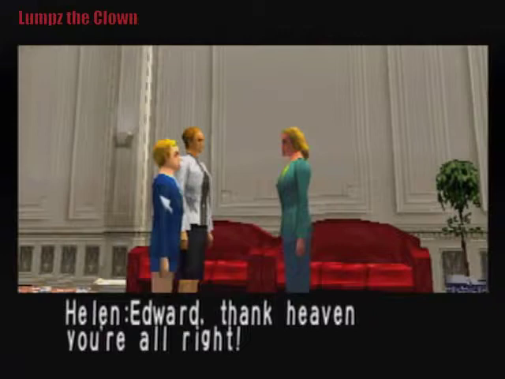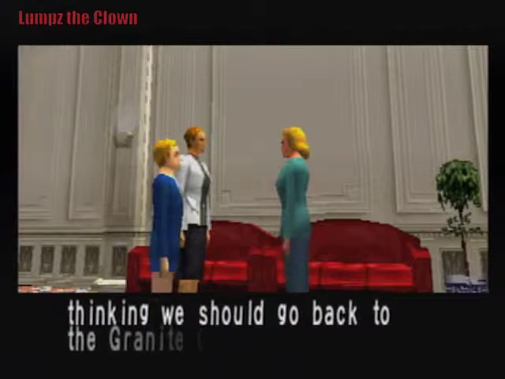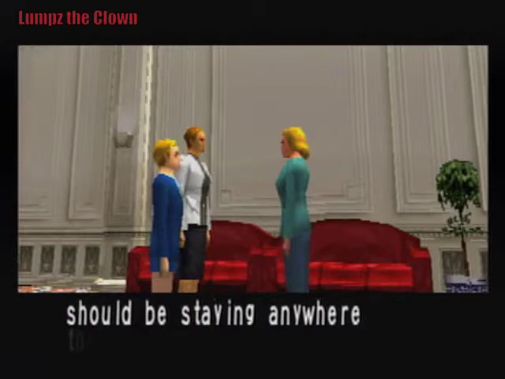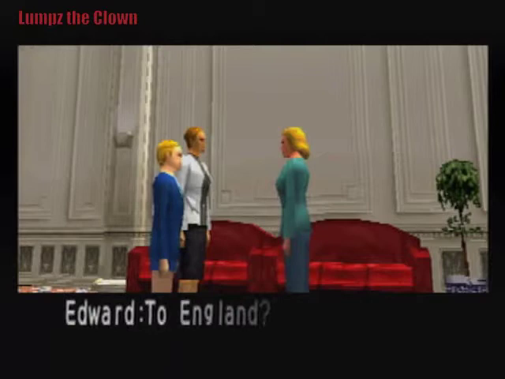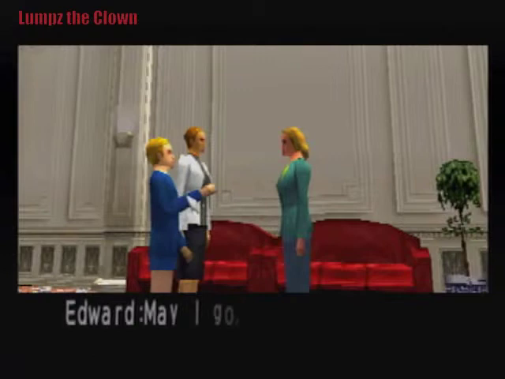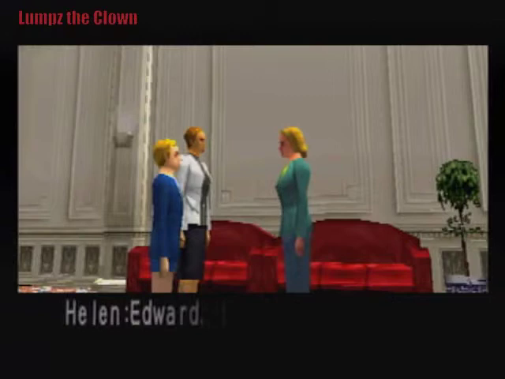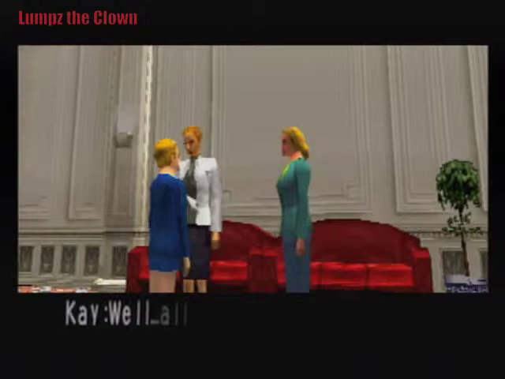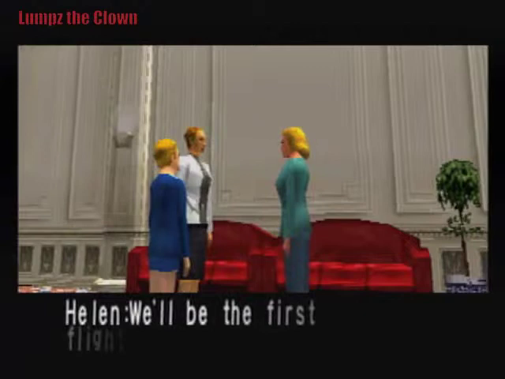Edward, thank heaven you're all right. Yes, thank you, Miss Maxwell. Thank you very much, Miss Maxwell. By the way, we are thinking we should go back to the Granite Orphanage. I don't think Edward should be staying anywhere that there might be danger. Oh, I see. We are going to England tomorrow. So I suppose this is goodbye. To England? Yes, we are going to a castle called the Barrows Castle. We are hoping to find some clues about Scissorman. May I go too? Edward, what are you saying? He will probably kill me too if I stay here. I want to go along and help. Edward, that is. Please, Kay. Well, all right then. Please look after him, Miss Maxwell. Well, all right. We'll take the first flight tomorrow morning.